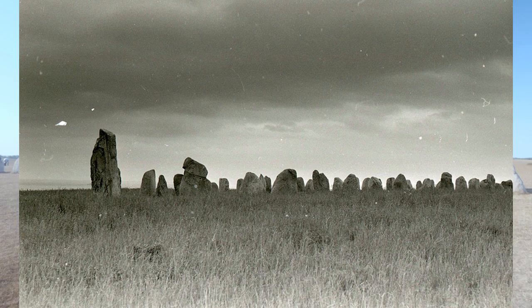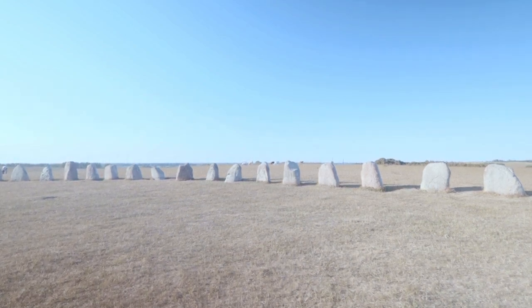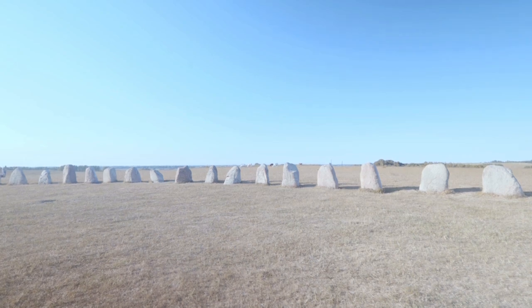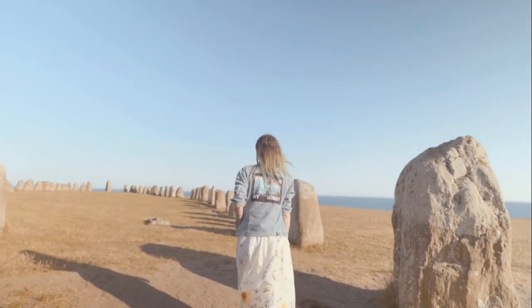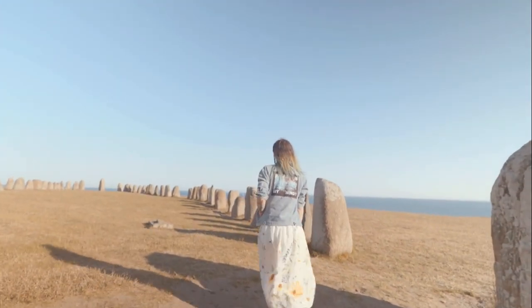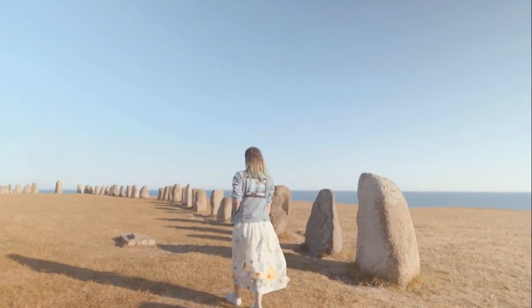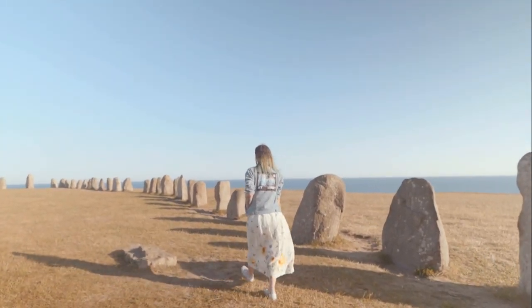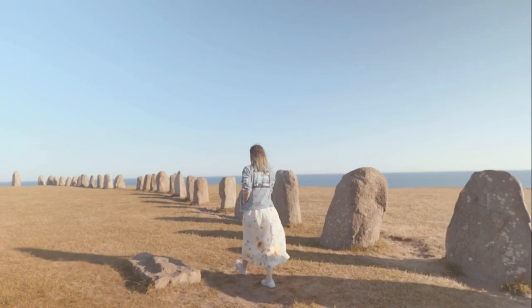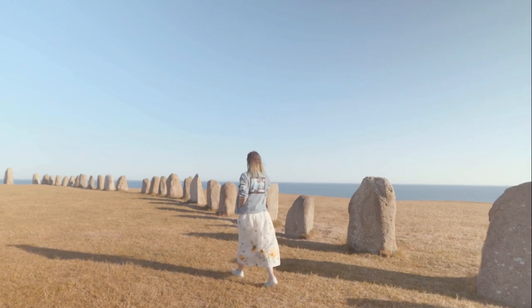I want to talk more about science and the finds that have been made at Alla stones that could point to this place being a place of death, even though Alla stones is often talked about as a place where no graves have been proven to exist. It might sound contradictory to claim that Alla stones is no place where graves have been found, and then at the same time human remains have been linked to this place, or fragments at least.